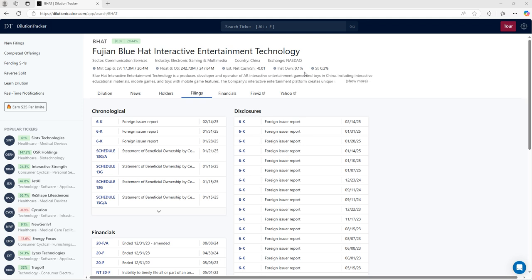So, a great example of an appeal play that was very lucrative for traders was ticker symbol BHAT. And I do mean ticker symbol because when we look at these types of setups, they tend to be companies that are the bottom of the barrel. The whole concept behind the play means that they nearly got delisted. So these aren't the Apples and Googles of the world, folks. Obviously with high risk comes high reward. But as I said, the better you get at spotting these and timing the timelines and figuring out where the story is, the lower your risk will be, and you'll still be able to be in for that sweet, sweet reward.